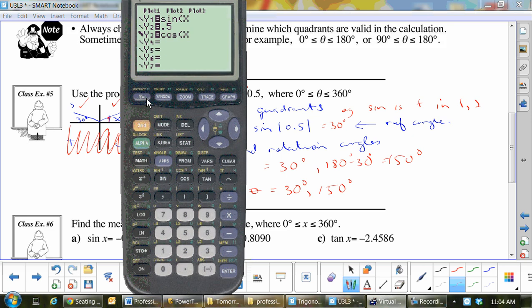What I did was I have sine x in there. Okay, I'm even going to get rid of this right now. And here's my window settings. Again, don't do it. Just look up. 0, 360, 30. 0, 360 degrees. And then you'll find that the curve goes from 1 to -1. So what you're looking at is what the sine curve looks like.